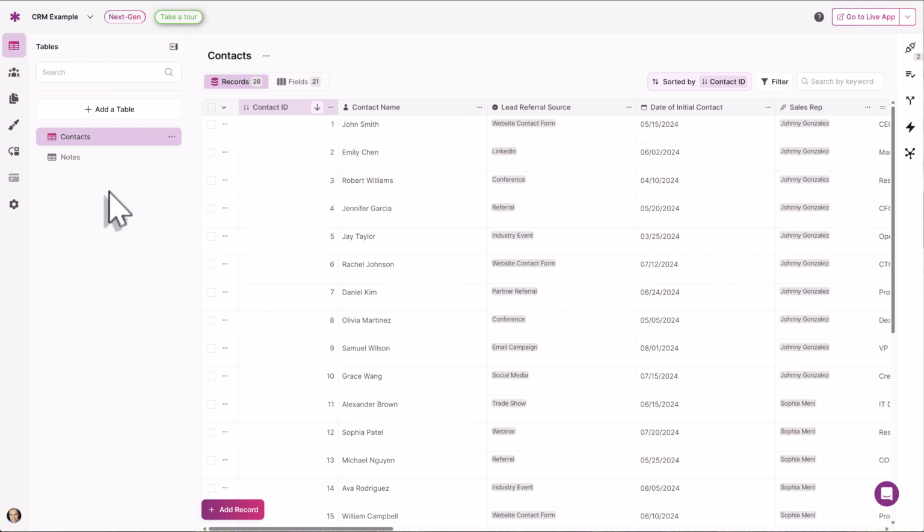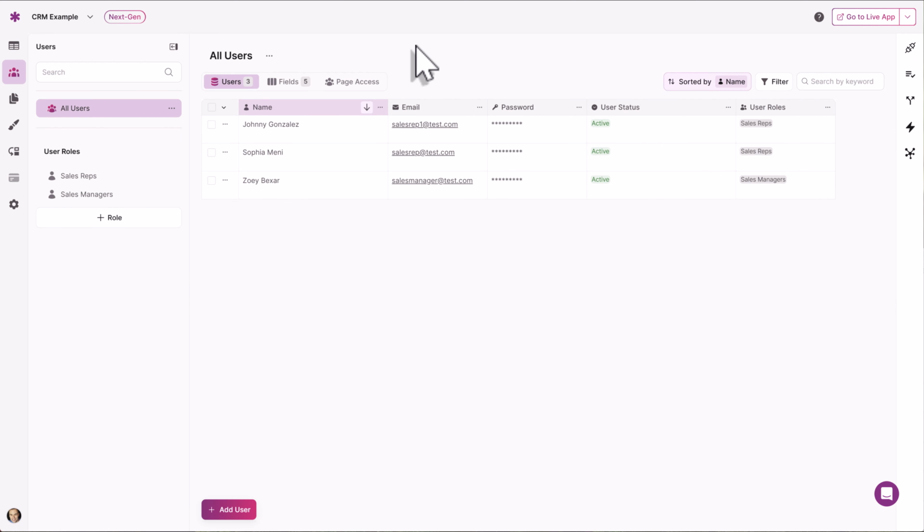But back to the back end, let's go to our second area here, which is users. And when we speak of users, this is specific to either other members of our team, or it could also be clients. Since we're talking about a CRM, I've created two sets of user roles: sales reps and then sales managers.